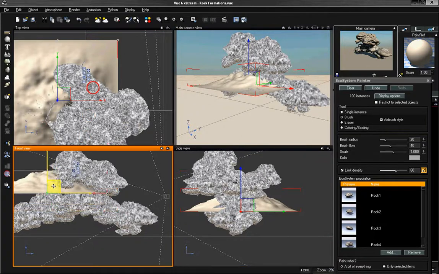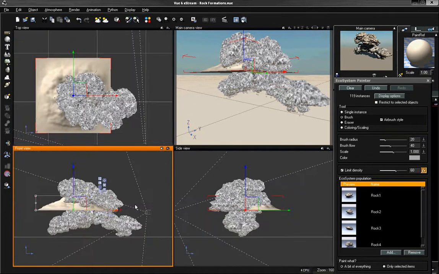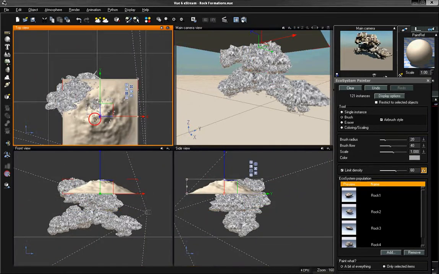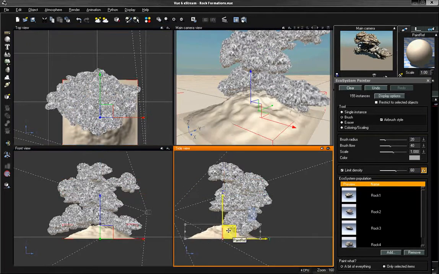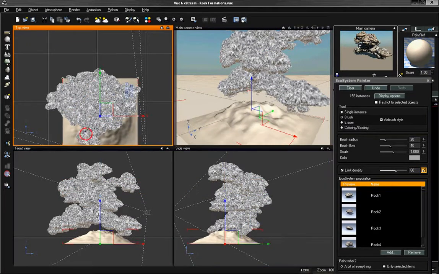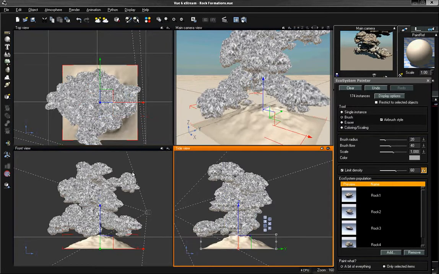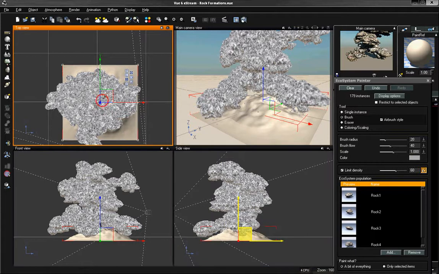So now we can paint some objects off to the side and just start building up our terrain, moving it upward to create our rock formation. Go ahead and bring this terrain down to the bottom to fill in some of those areas, because it does need to have a base, otherwise these rocks will not be resting on anything.